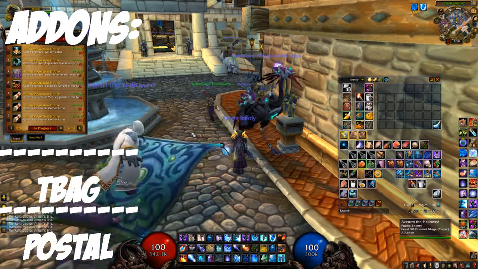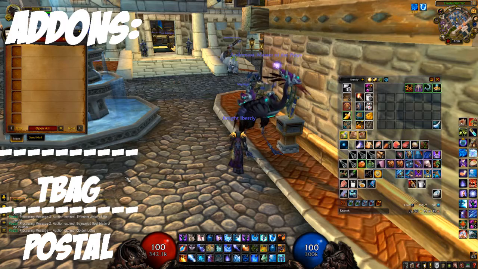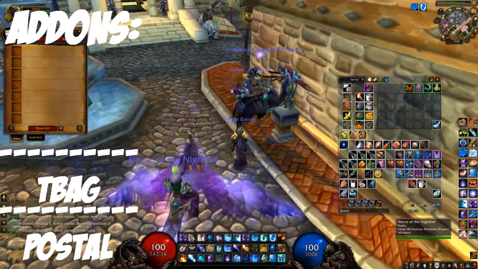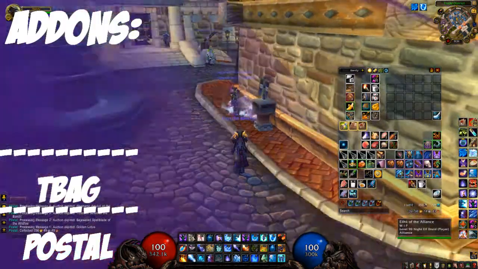So we're gonna open all, and as you can see here, it will open the gold of the auction house sales, and it will return the items that you expired from the auction house to your backpack. So that brings us to the next add-on, that is Teabag.